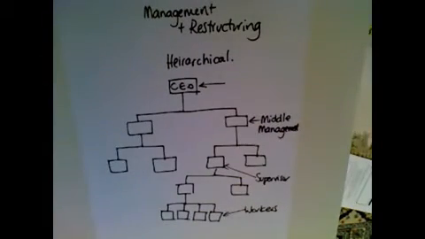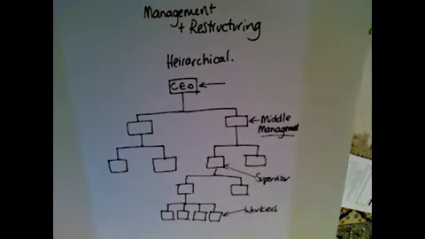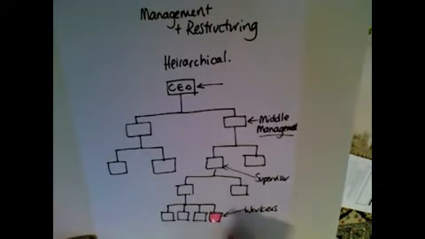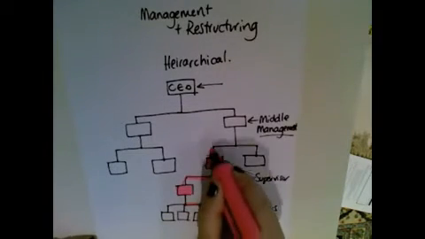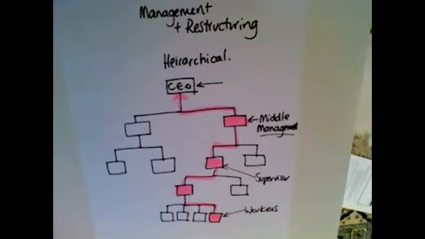This is similar to a school structure where you would have the principal, you have middle management, which would be your organisers of particular departments. Then you would have supervisors and workers also. Now what that means is that if this worker here has a fantastic idea, it needs to go all the way up through the tree and get approved by each individual person before it finally makes its way to the chief executive officer. Obviously that's a long way to go.